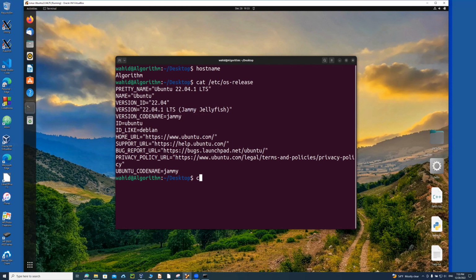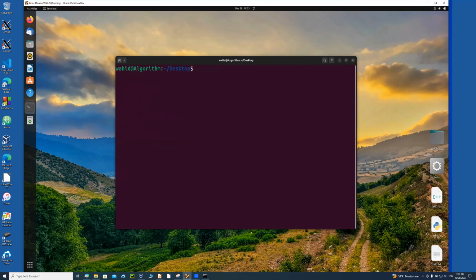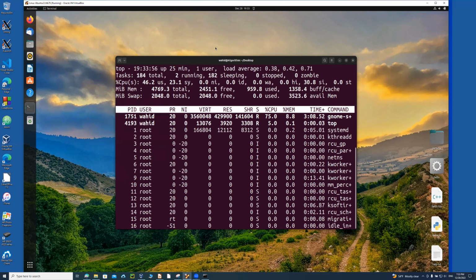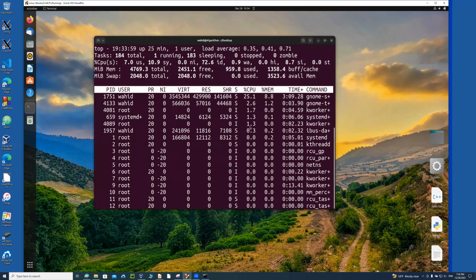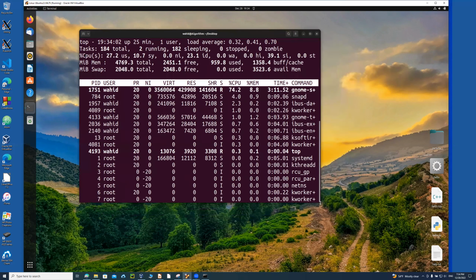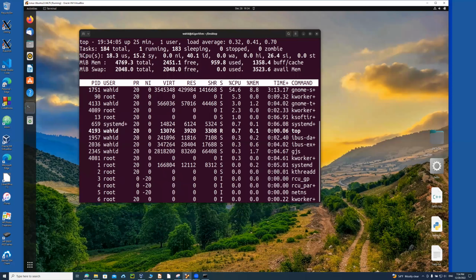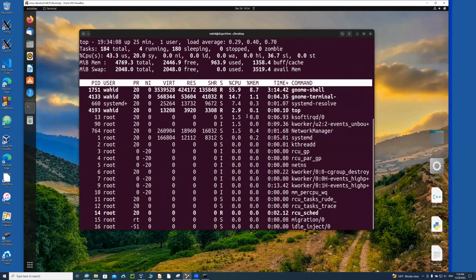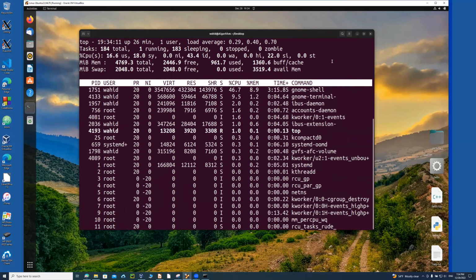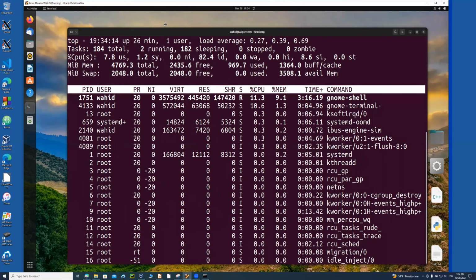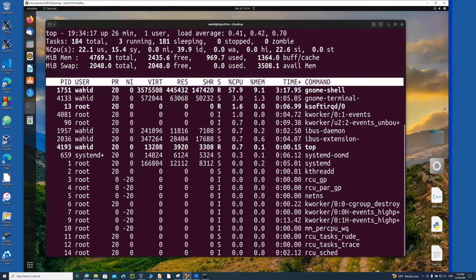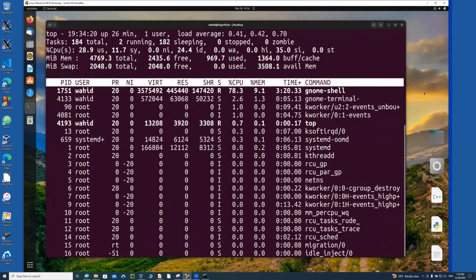So let's clear the screen and then run the top command. When you run the top command, it shows you a lot of information. Let me make this screen a little bit wider, I believe it's going to help you better, and then make the font a little bit bigger. So now if you're watching on a cell phone, you can easily see everything on the top command.